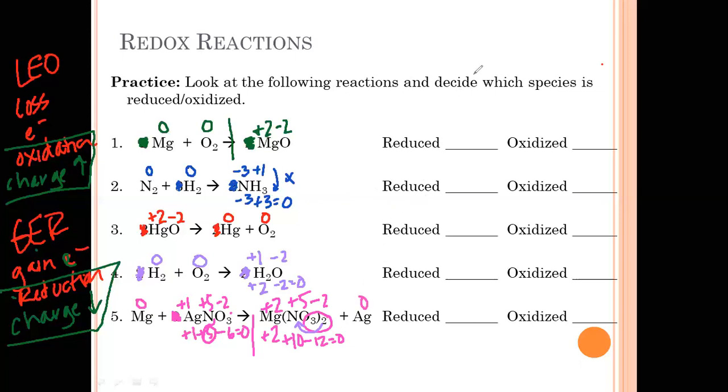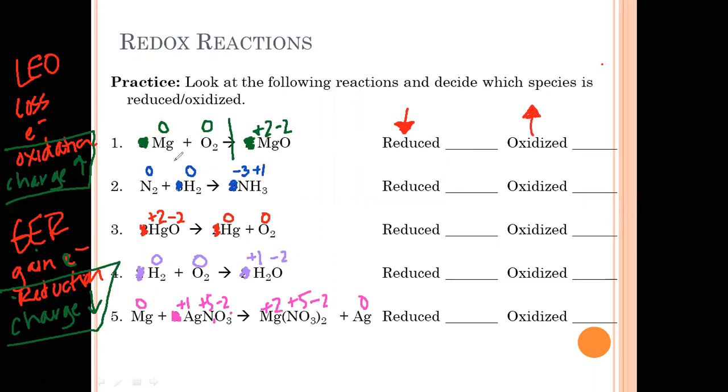Okay, so now what I'm going to do is go through and decide who gets oxidized and who gets reduced. I'm only trying to get these purple guys. There we go. To decide who gets reduced, you want to look for whose charge went down. To decide who gets oxidized, you look for whose charge went up. It's about where my video cut out last time, so I'm getting nervous.